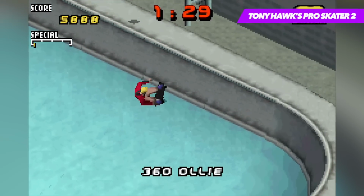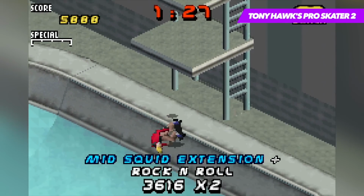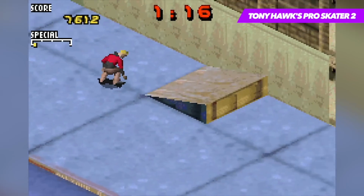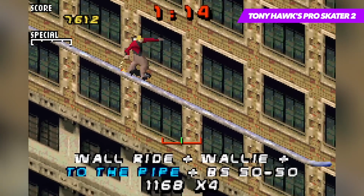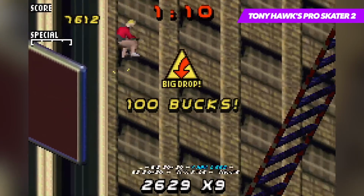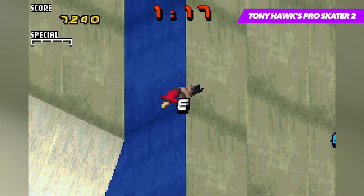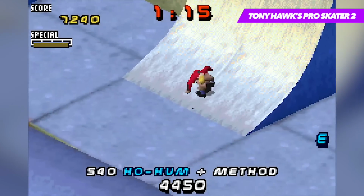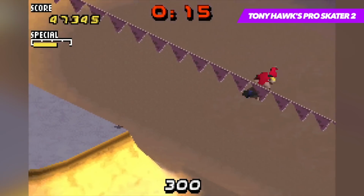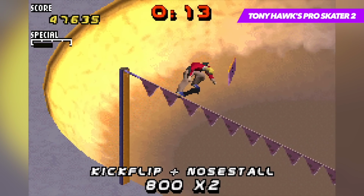By using a combination of the D-pad and face buttons, you can pull off one of the many different tricks, from kickflips to grabs and even specials that are unique to each character. The goal is essentially to string them together and earn a high score that contributes to one of the tasks that each level asks of you. But you'll also have to find hidden items and interact with the environment, such as having to knock over all of the fire hydrants in the NYC stage.